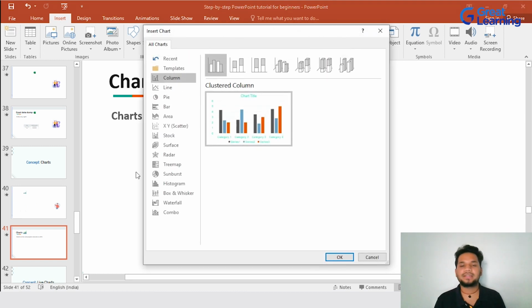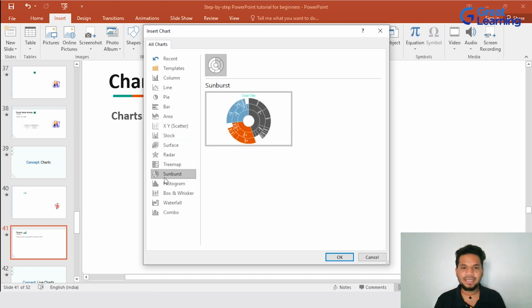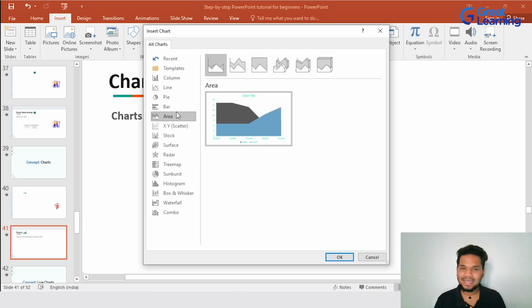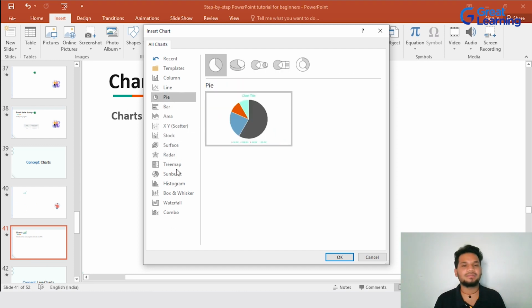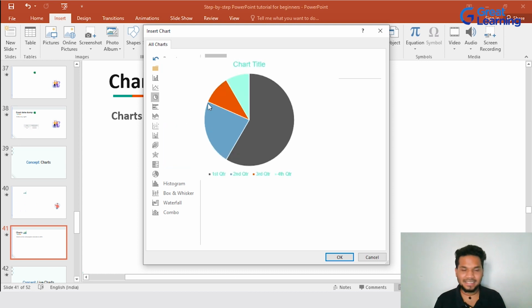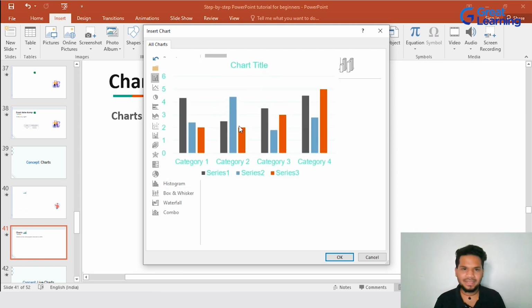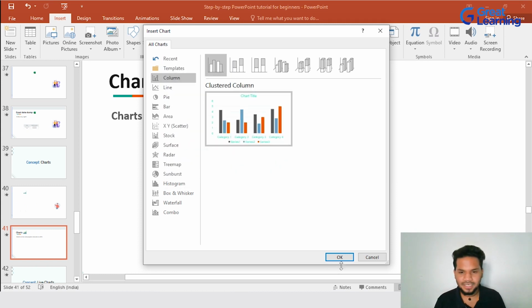Now, as soon as you click on chart, you will be shown a ton of charts. Look at this. You can see so many charts: combo charts, surface charts, 3D charts, radar maps, scatter plots, bar charts. Of course, for me as a data scientist, when I see this, I am absolutely thrilled to know that I have a million ways to showcase my data. But again, to keep it really simple, we'll just pick a small clustered column chart here. I just hit OK on it.